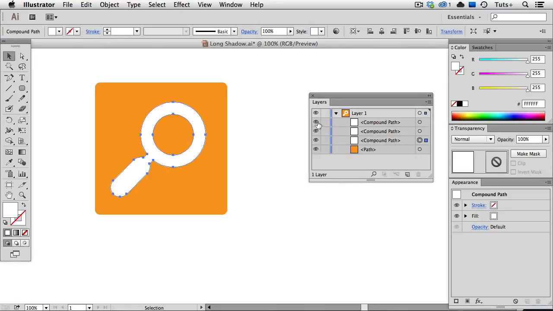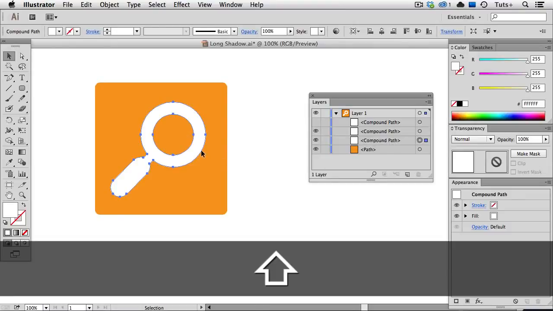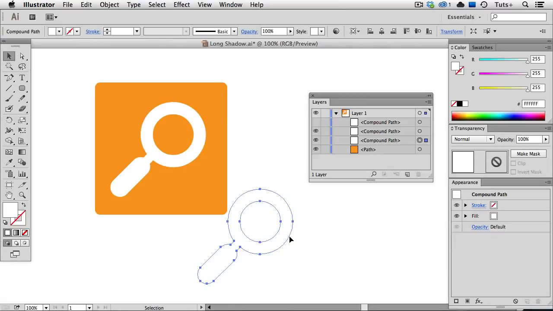I'm going to hide the front one for the time being by clicking off the eyeball in the Layers panel. That back one is still selected, and I'm going to drag it down and away from the other one by holding down my Shift key to constrain it to a 45-degree angle. So even if I try to drag it in another direction, because I have the Shift key held down, it's constrained to 45 degrees. And I'm just going to place it a little outside of the rounded rectangle.